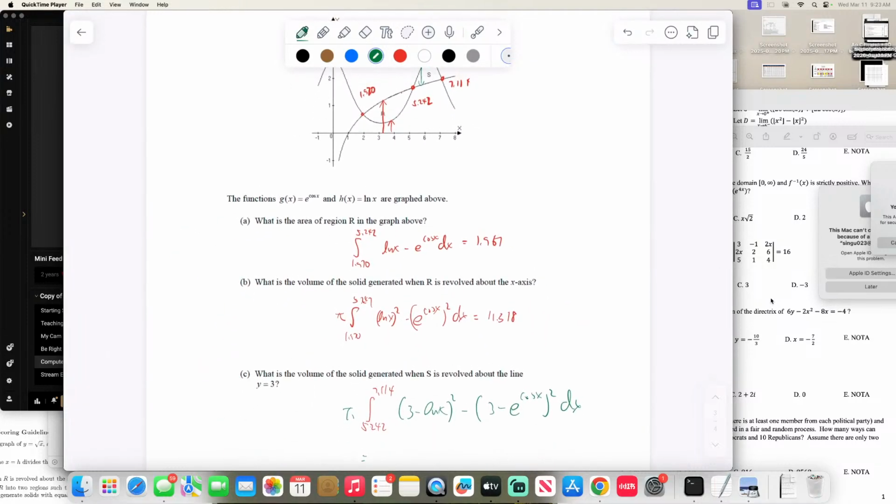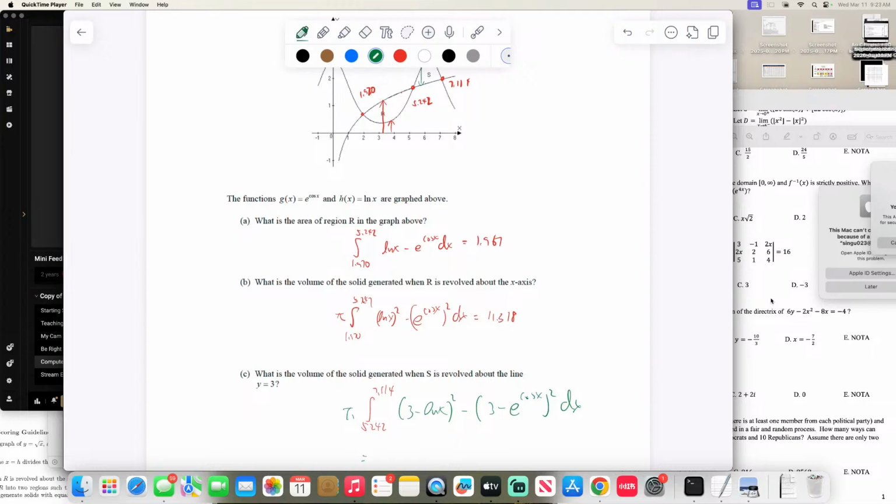I don't know how you guys did, but this is the actual FRQ. The actual FRQ is a lot easier than my test. But you have to find those 3 intersections. I use decimals to find the 3 intersections: 1.970, 5.242, 7.114. I plug it in, and I find out the region R is between 1.970 and 5.242. This is an actual AP exam FRQ question, worth 9 points. The work is so easy.